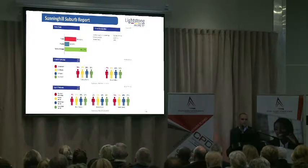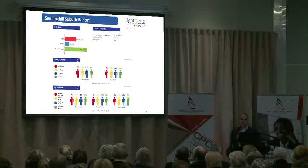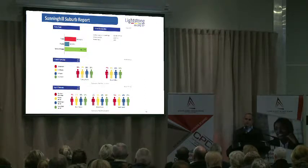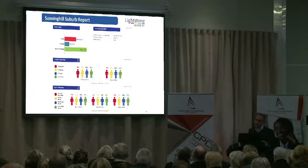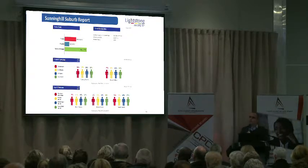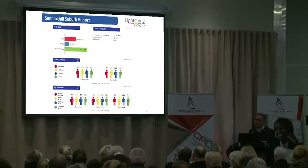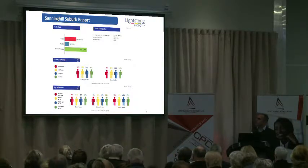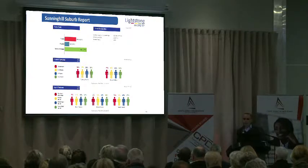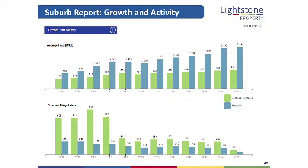So if a young couple wants to move into this area and they want to know, is it a good fit for us? Are there young people buying in there? Are there good schools in this area? This is the kind of thing that you could tell them. You can just say to them, well, 70 or 80% of the recent buyers over the last year have been your middle age, your mature, and your youth. So maybe it's good schools. Maybe there's new money coming in. That gives you that good indication. And then the same thing with your recent sellers.